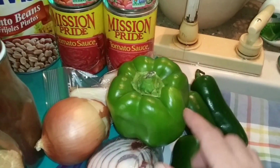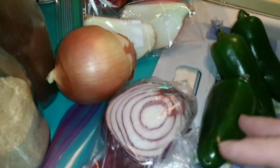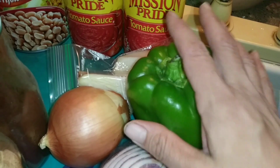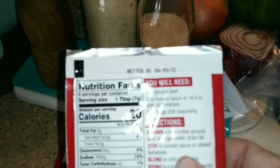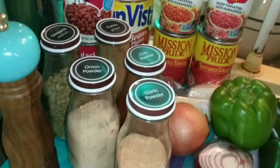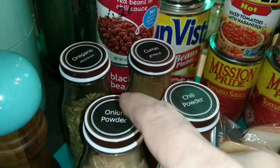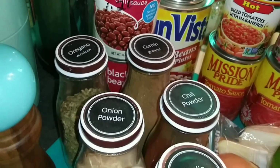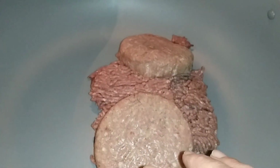For the fresh ingredients, I've got a really nice bell pepper. I've got some onions that were in my fridge I'm going to chop up, as well as an additional one. 3 jalapenos. I've got these 2 chili packets, and they're past their date, so I want to get these used up. I've got garlic powder, chili powder, cumin, oregano, Mexican oregano, onion powder, cracked pepper, salt, and I've got almost 2 pounds of meat in here.